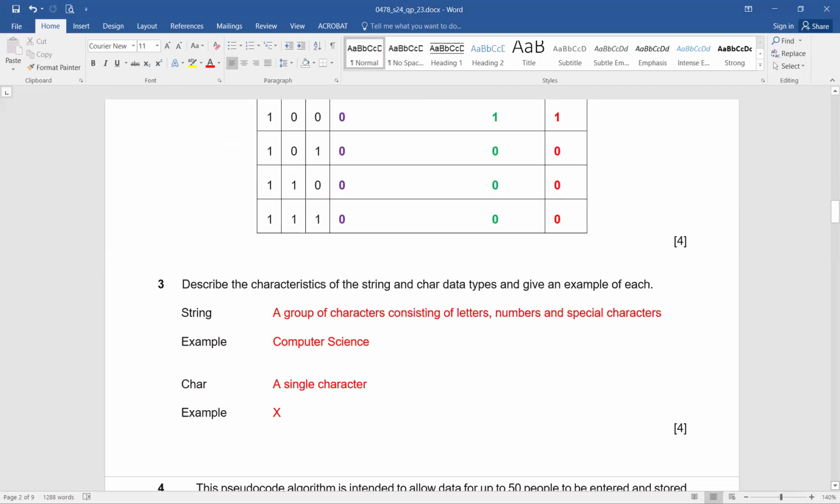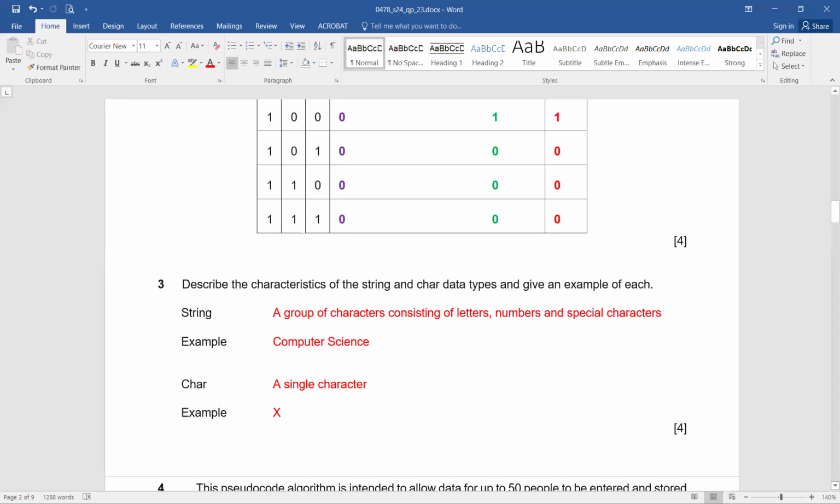Yes, okay, Ali? Okay, now moving to char, a single character. And if you want, you can say a single character that is not used in calculations. I mean, this is what we remember. A string is a data type that is not used in calculations. Yes, Ahmed, thank you very much for contributing this, that you remember that string is not used in calculations. So even if it's composed of digits only, but not used in calculations, then that can be an example of string data type, okay? But remember, a single character.